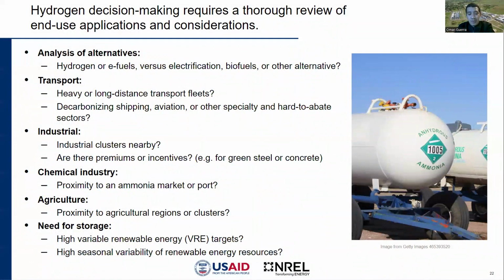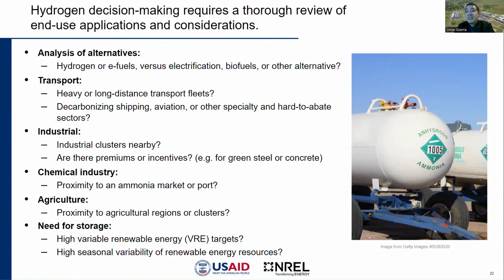This is very key, right? If we want to achieve net zero energy systems by 2050, that means that we need to decarbonize every sector in the economy. So there are sectors that are very hard to decarbonize, and hydrogen could be used for those end uses. Regarding the industrial sector, something that is important here is, do we have industrial clusters? Because this could help us to develop, let's say, hydrogen hubs and reduce the need for storage and transportation infrastructure, because you can just deliver hydrogen for a cluster of industry using the same storage and transportation infrastructure, for example.